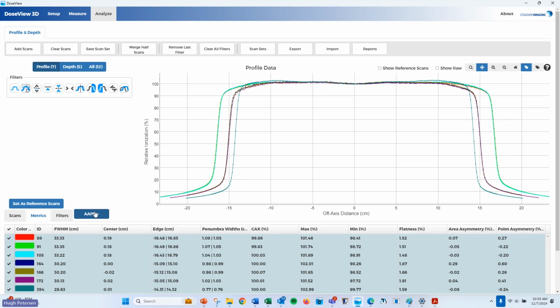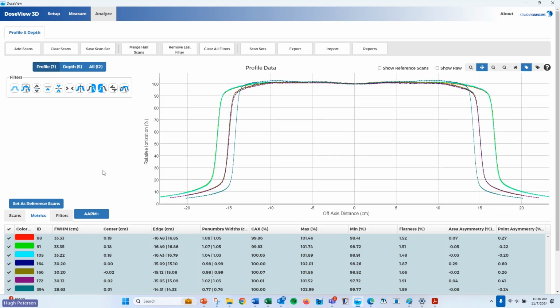If I want to use, this is the AAPM protocol. I have different protocols available to me for FFF or IEC. So those you can just pick and choose, and those will do your different flatness and symmetry measurements and calculations accordingly, depending on what protocol you have. But you can see again the metrics all listed there.